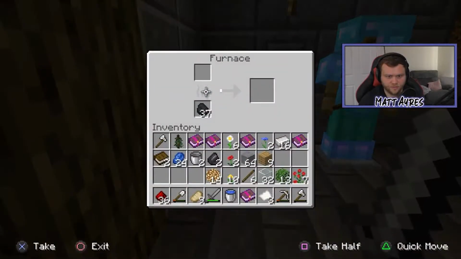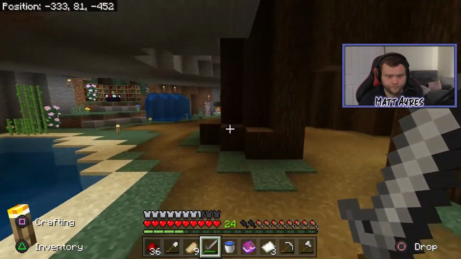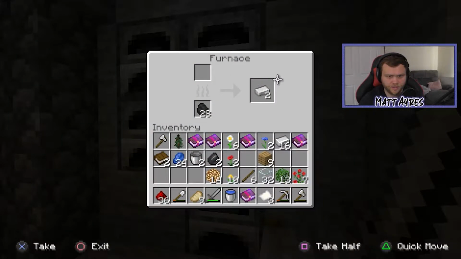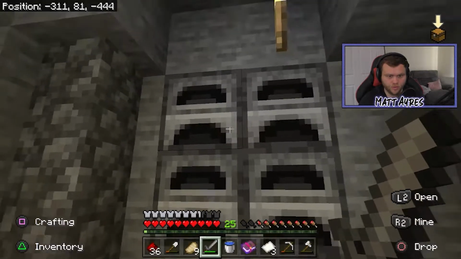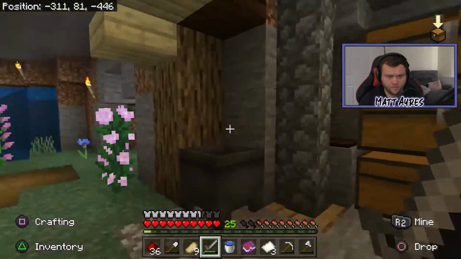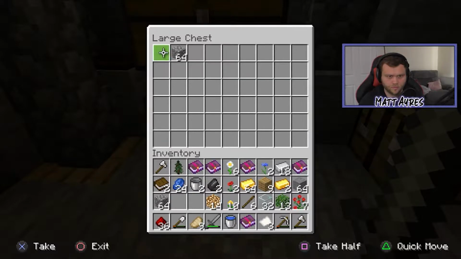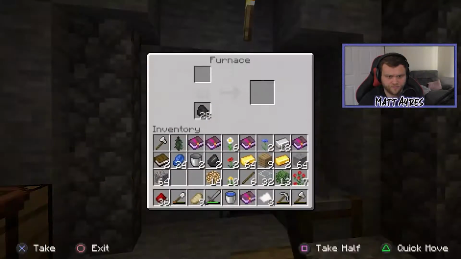Right, I got a lot of stone cooking up. Is there anything to take out of these? Oh, there's two iron there. 64 gold. Ooh, gold's good. Gold's very decent. Got me a whole level. Yay! Time to start cooking stuff.